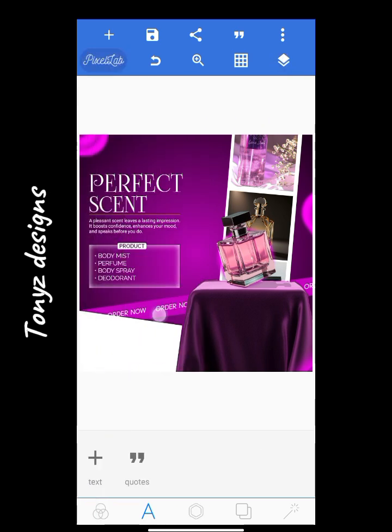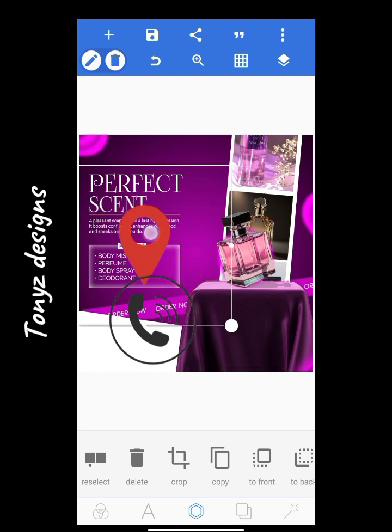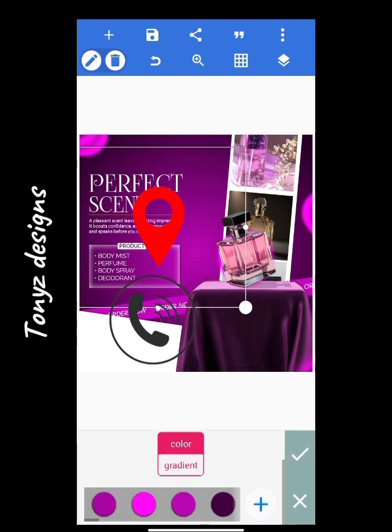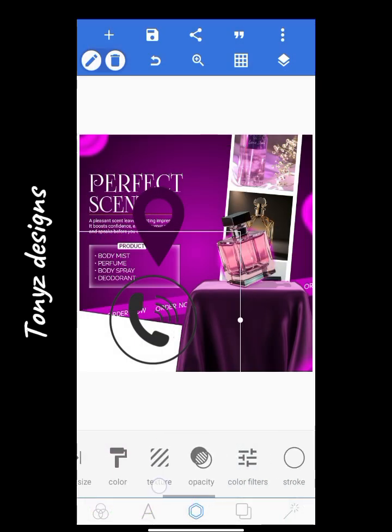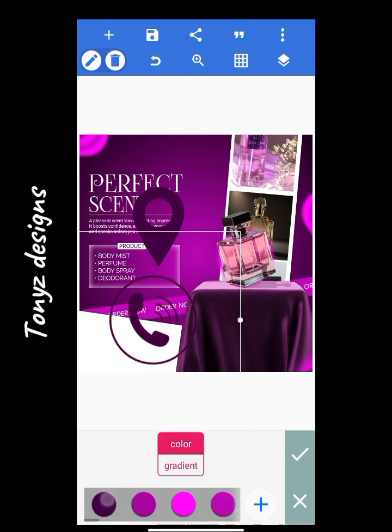And finally, for this down part, we'll be typing in the contact info. So let me quickly do that so you can see. Okay, so these are the icons we'll be using for our contact info. For this, we'll just go ahead to color, and we'll be selecting this dark purple color. So this is the hex code. We'll just select this, and we'll be selecting it also for the call icon. So we'll just go ahead to color to select it.